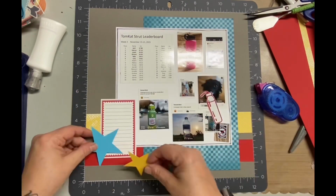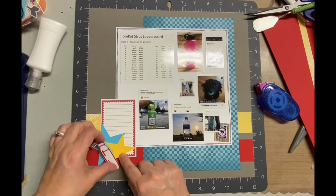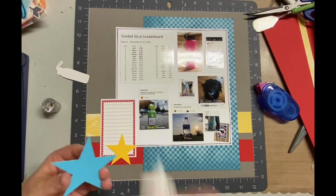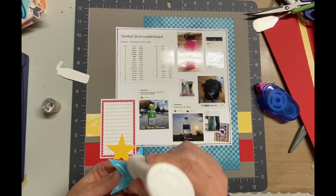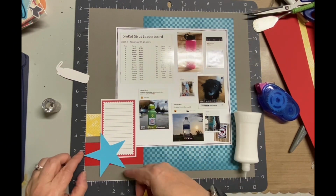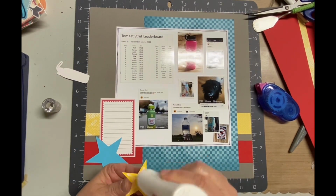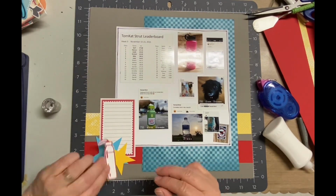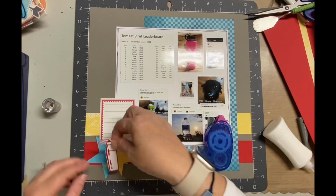But what I was saying is I like to use a smaller one for small pieces. Obviously, I use liquid adhesive, you'll see me using it for the star because you see how they have the really thin points. It's just easier for me to use liquid adhesive. This is from Nuvo. It's one of my favorites. I like it because it doesn't have a sticky residue, and some of the other glues do, which gets all over yourself and everywhere, or at least in my opinion. So anyhow, back to the marathon.